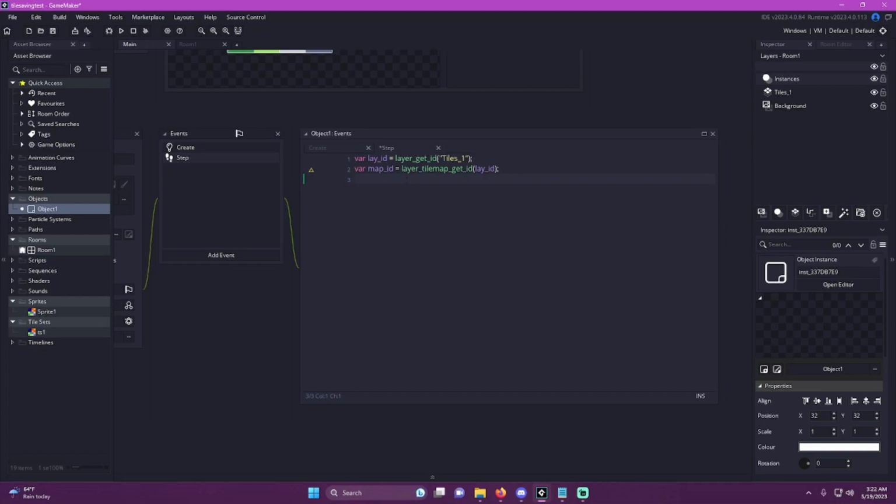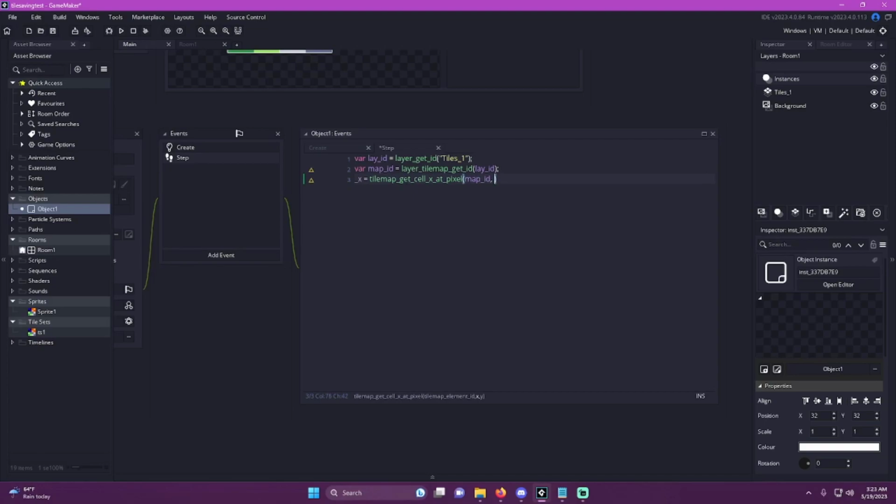Going further, we're going to get an X position, which is tilemap_get_cell_x_at_pixel. The tilemap element ID is going to be the map ID.